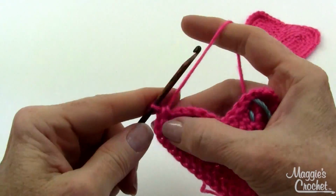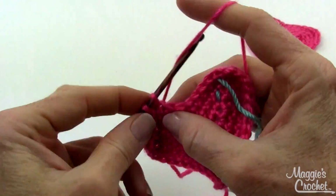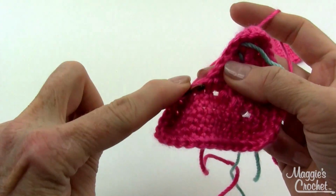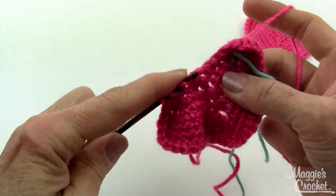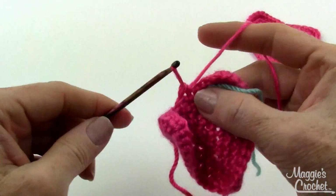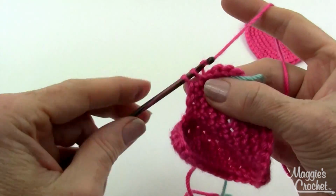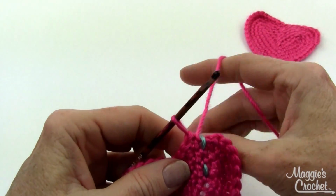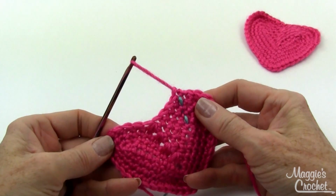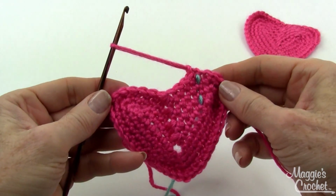So here's 1, 2, 3, 4. And now we're going to single crochet 3 together. So we're right on target right there. Like that. And I'm going to do the 4 again. Like that. Okay, now I'm going to move that stitch marker over. And same thing, just one last round. So see, that's the end of round 4. And it would be great for an applique at this point too.